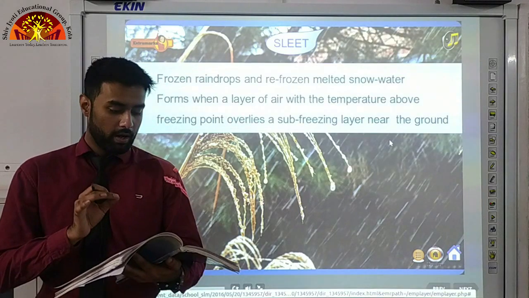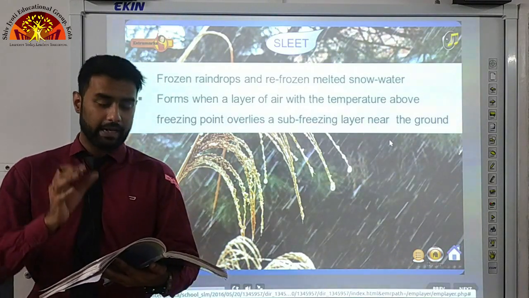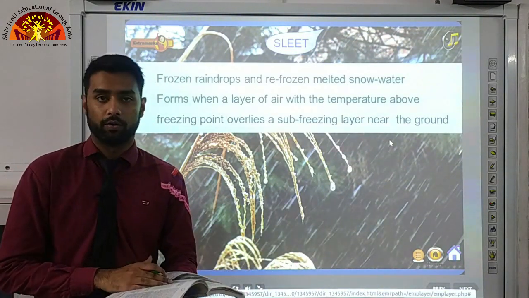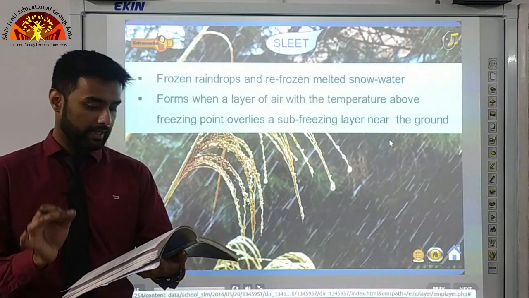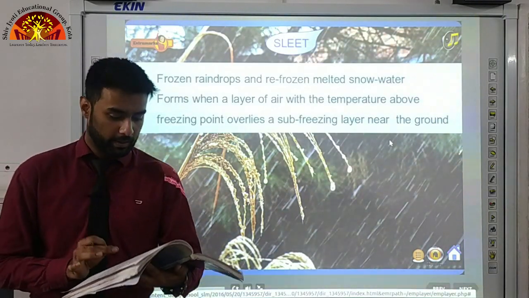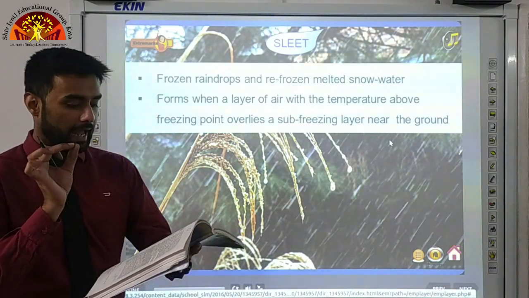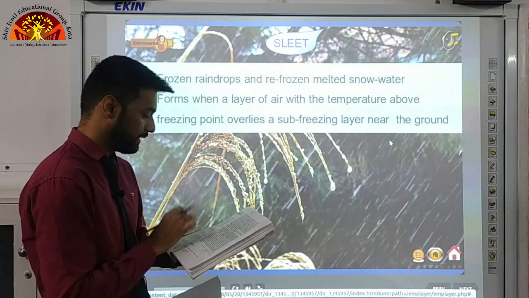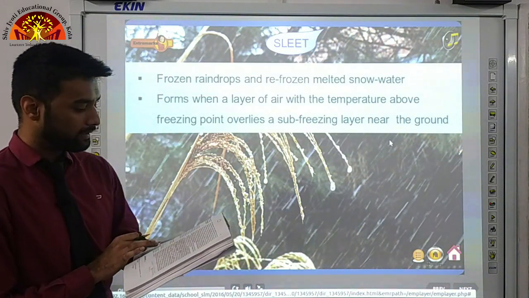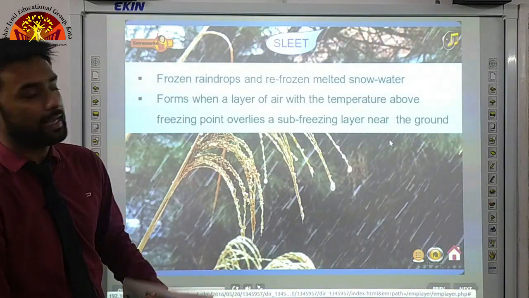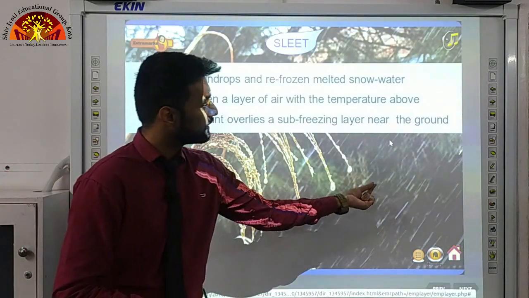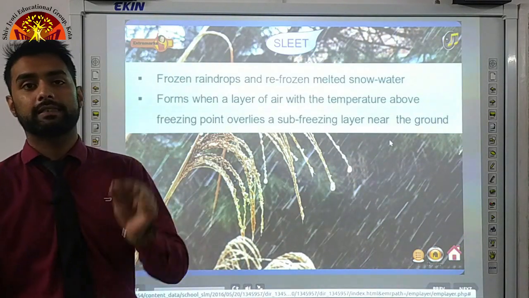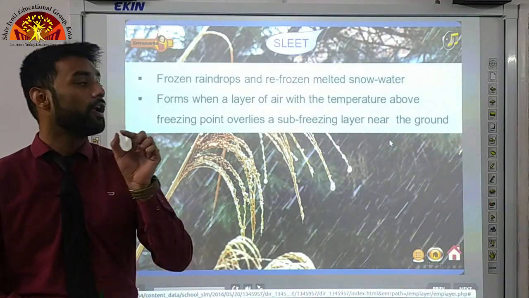Raindrops which leave the warmer air encounter the colder air below. As a result, they solidify and reach the ground as small pellets of ice not bigger than the raindrops from which they are formed. As you can see in the picture here, you can see raindrops, but they are not raindrops, they are sleet, which means they are frozen drops of water.